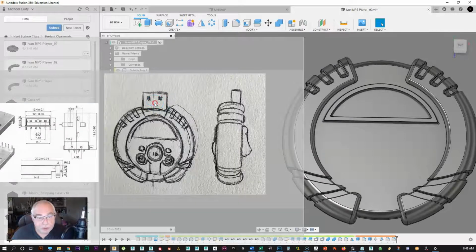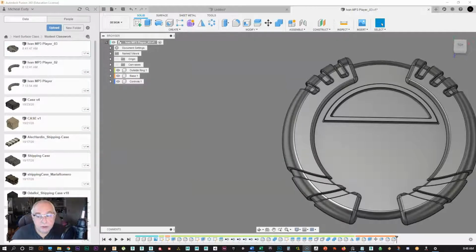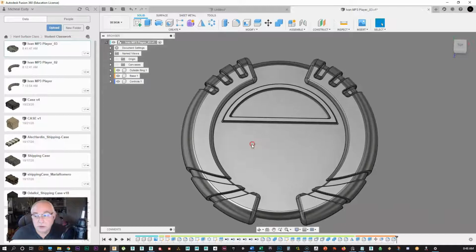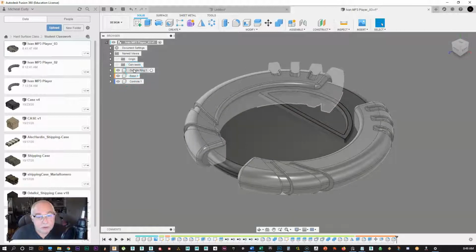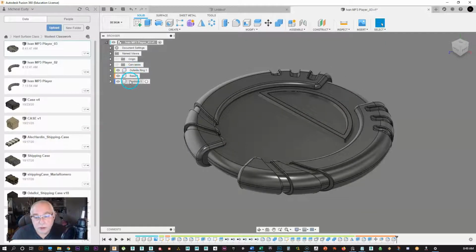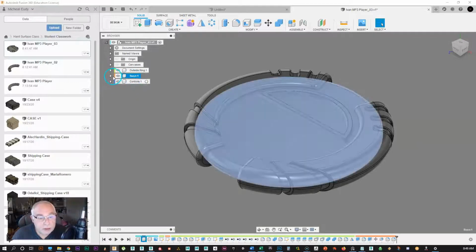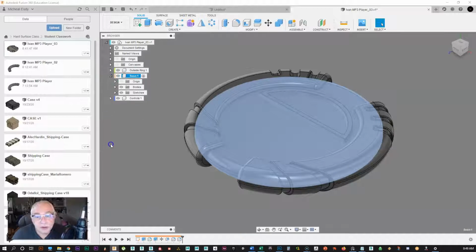Let's go ahead and build this piece. All right, so what I'm going to do here is let's put it on the base, because our timeline's not too long there, so we'll put it with the base.